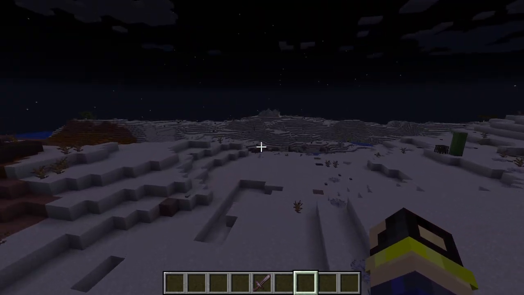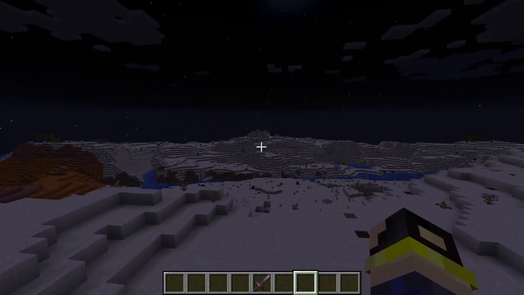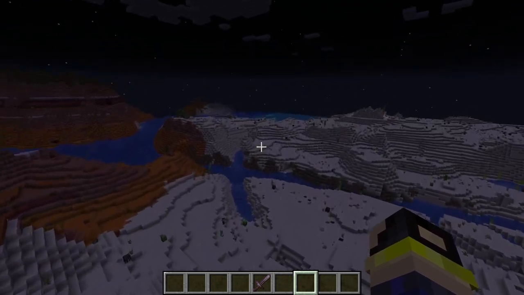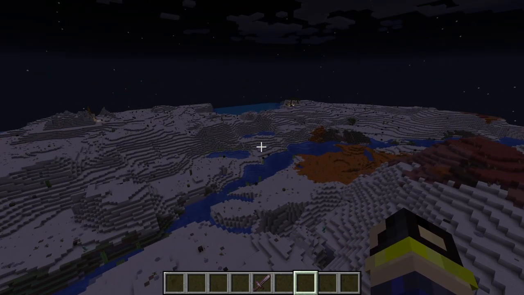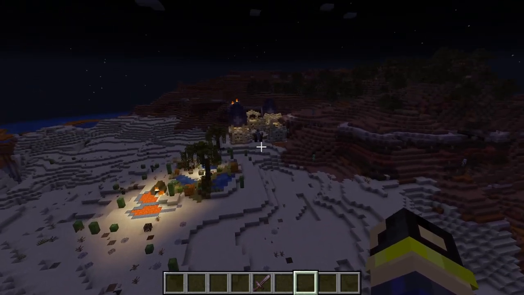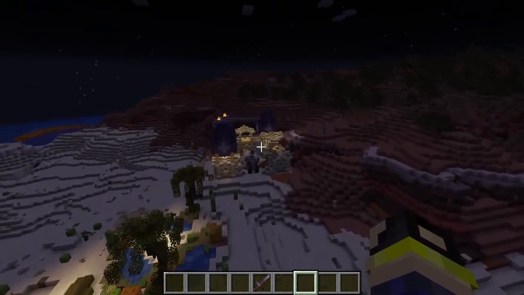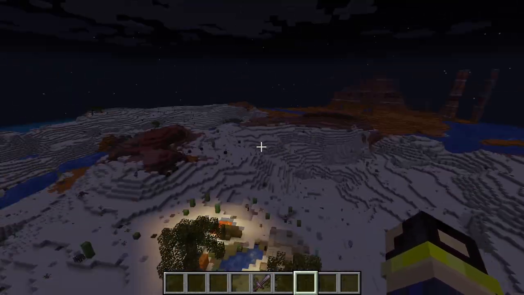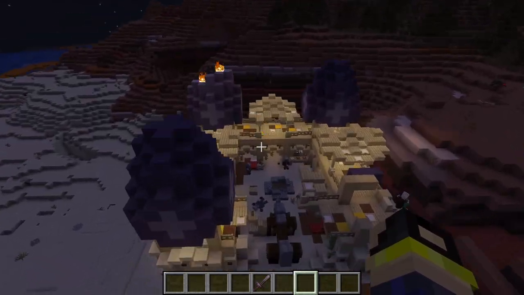Okay. And then there's a temple over there. Oh, we found a trifecta of things. All we're missing is a village. And there's an oasis over there as well. This one's pretty freaking cool. I know there's no villages in Badlands, so there's not going to be a village that direction. But this is pretty cool.